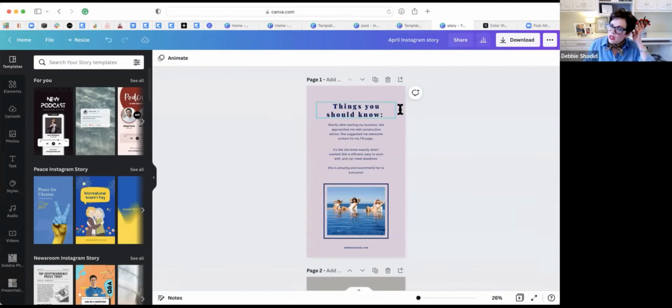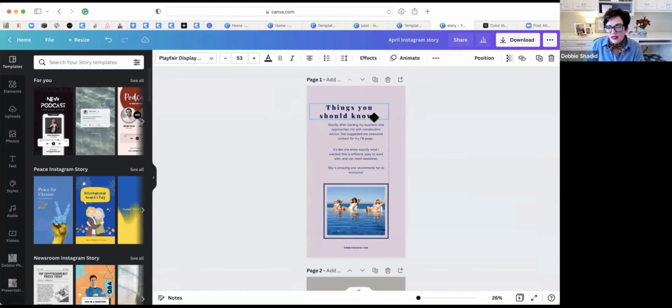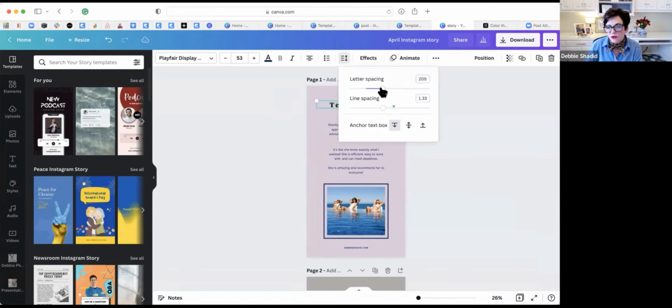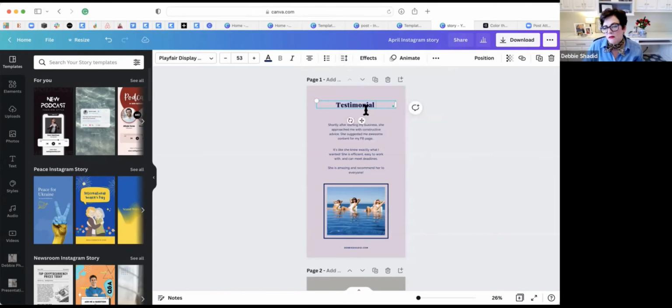You see what I'm doing, you guys? I'm keeping a and you could use the same template for a testimonial. Back to that. Remember, if you want to have the letters closer together, you scoot them together like that. If you had more than one line, you could use the anchor, the text box, to either move the line up to the top or down, either way. So maybe you decide you want to do it like that. This, again, get it all centered up. There we go. This would need to be centered again. See how it's all balanced.